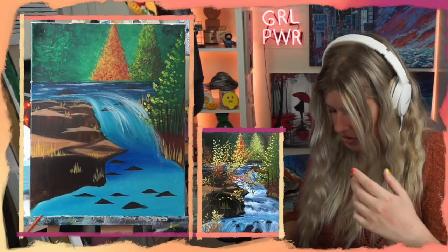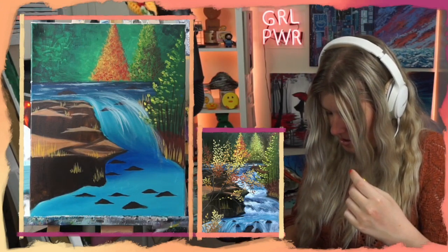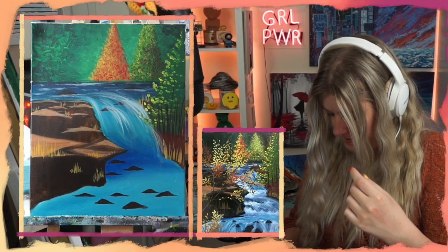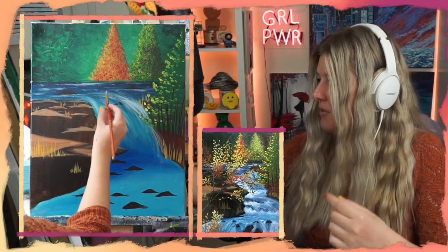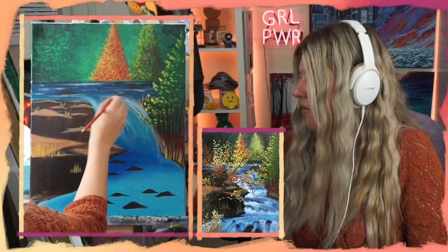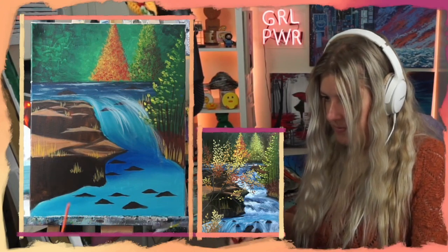And if you ever go a little overboard, maybe you add a little too much and you're like, oh, I don't really like that highlight, you can always grab your darker blue, if you have any left over, any of your background blues, and just use that to cover up anything. Just wisp it on wherever you need to and cover things up. So again, it's always best to try it, and then you can always remove it or alter it a little bit later.